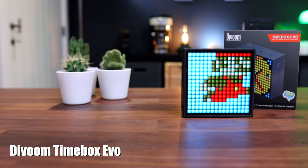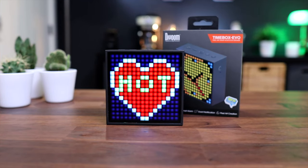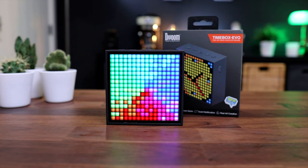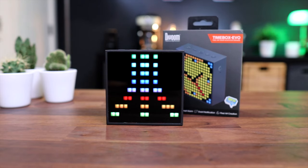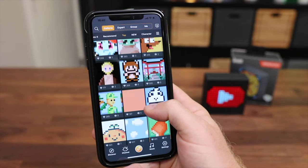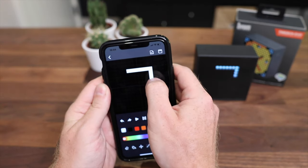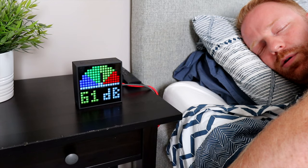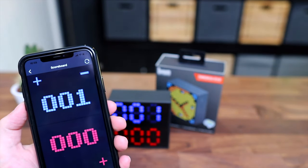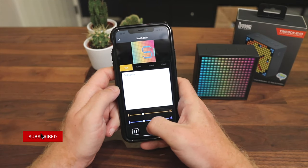Next up is the DaVoom Timebox Evo. Equally impressive looking on your desk or nightstand, this gadget doesn't have any of the fancy Google smarts, but it's possibly even more fun to use. It's essentially a Bluetooth speaker with a screen made up of 256 programmable RGB LEDs, so the possibilities are endless. There's a whole community of pixel artists out there creating awesome designs for this thing, or you can simply design your own. This thing is an alarm clock, it can record voice memos, and it measures noise so you can finally confront that snoring roommate and have the data to back it up. You can also use it as a scoreboard playing beer pong, and you can set it up to show your notifications as they come in on your phone. It can do so much that I'll be doing a dedicated review on it soon.